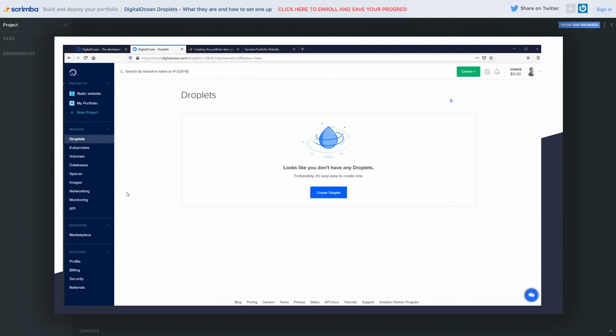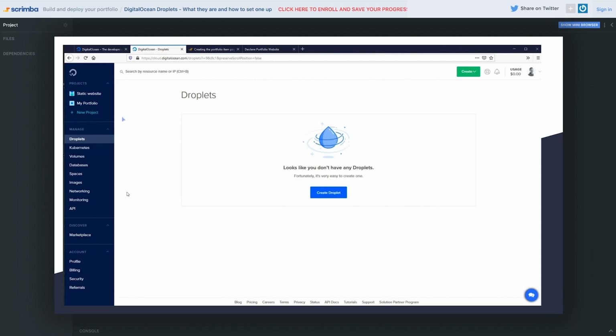Now, when you first create your account, it's also going to ask you to make your first project. Once you've made your first project, you can just click here on droplets. If you're not sure about setting up your project, don't worry about it too much. It's going to ask you some really basic questions and you'll be all set up and ready to go. And you can always create new projects, as many as you need to, inside of DigitalOcean.